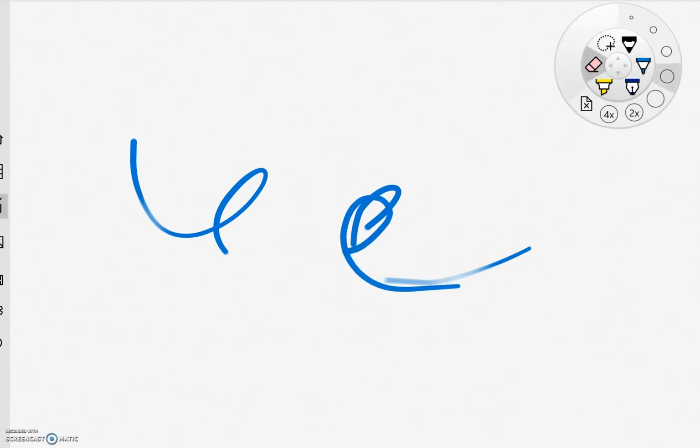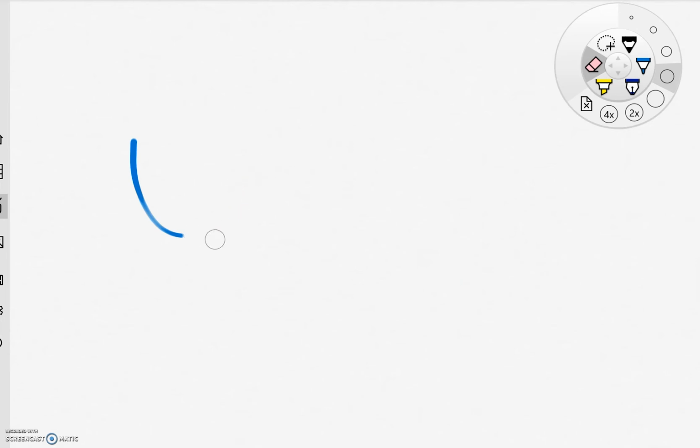And of course you can also use your eraser. The only problem that I have with the eraser is if you're using your mouse, when you're done and not erasing, it likes to disappear on you. So maybe that's something they could fix for those who can use this for the normal computer and or laptop. You can also use a highlighter and whatnot if you want to bring other pages and whatnot onto here.